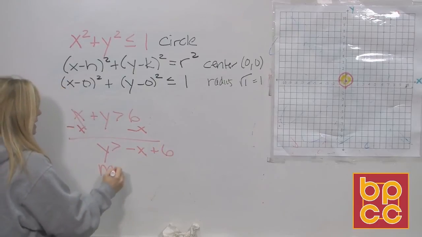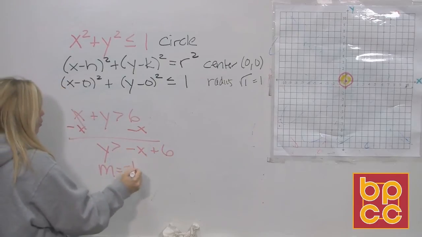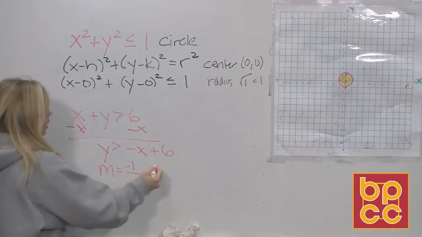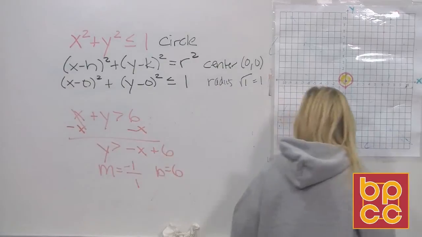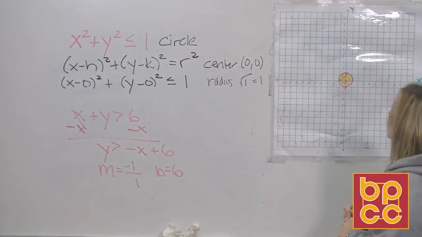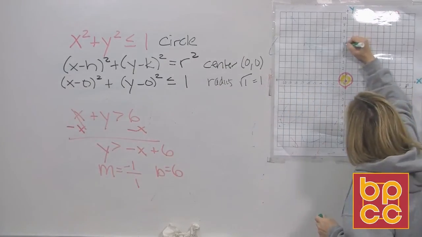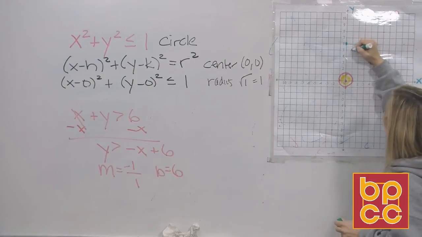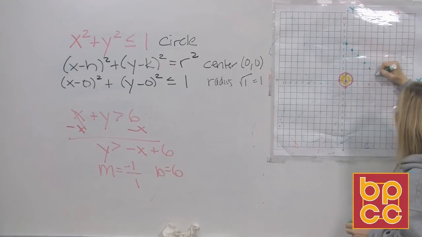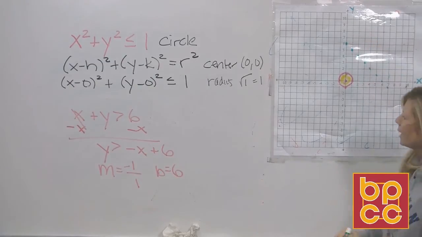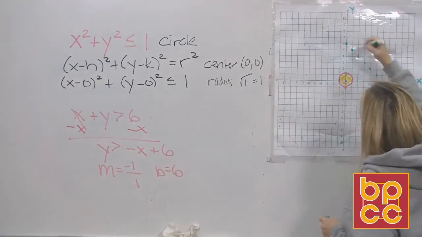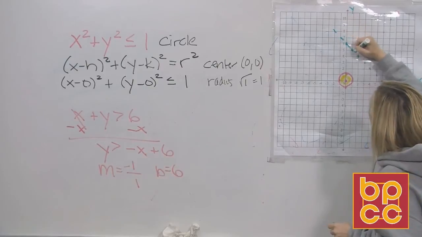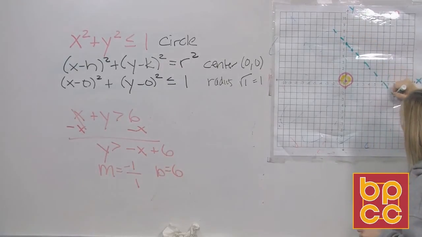What's my number being connected by multiplication? It's negative 1 over 1. What's my number behind? 6. So in a different color, we're going to go to the y-axis to 6. We are going to move down 1 to the right 1. I'm doing that. All right. I do not see an equals, so that means our line has got to be broken. These points are not part of the solution.